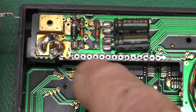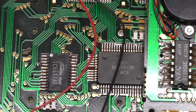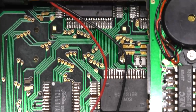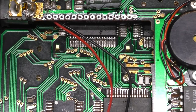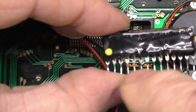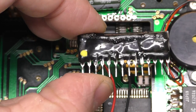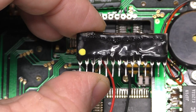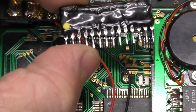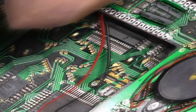I've got one bent to the right shape to solder across here, so I'm going to go ahead and replace that, and we'll reattach the battery wires and solder in the voltage regulator. I did go ahead just for fun, and I put a pin 1 dot on our re-encapsulated voltage regulator. I had to use yellow paint because I didn't have any white. Anyhow, I'll get this all set up, and then we will adjust the voltages.